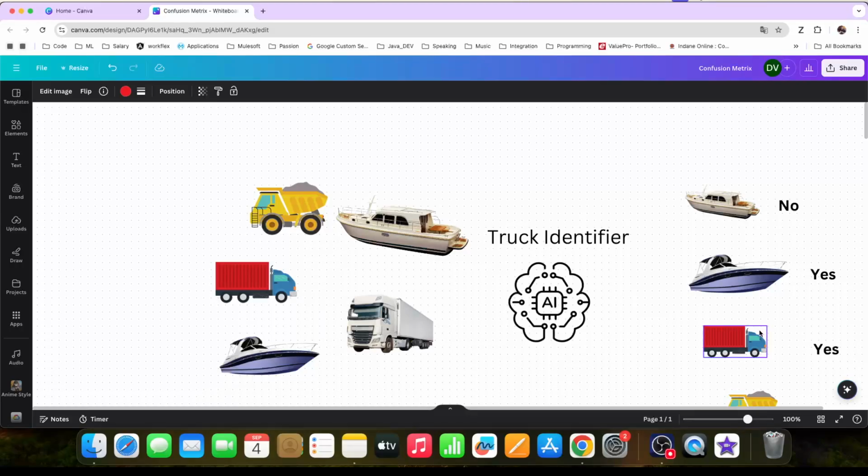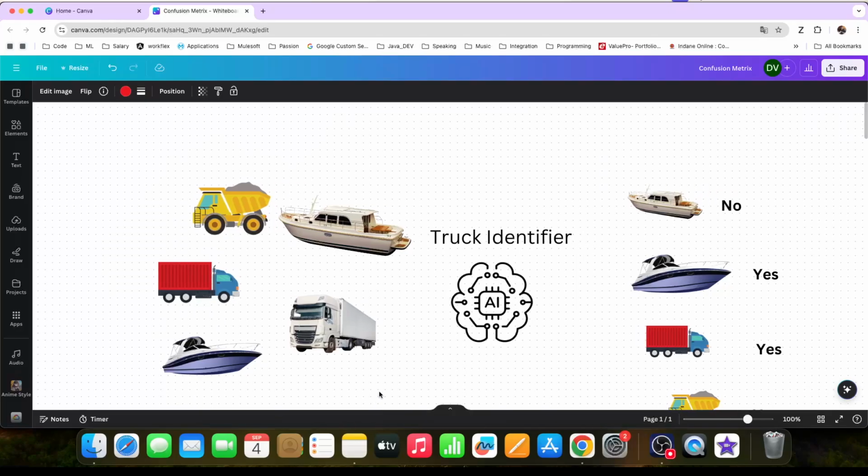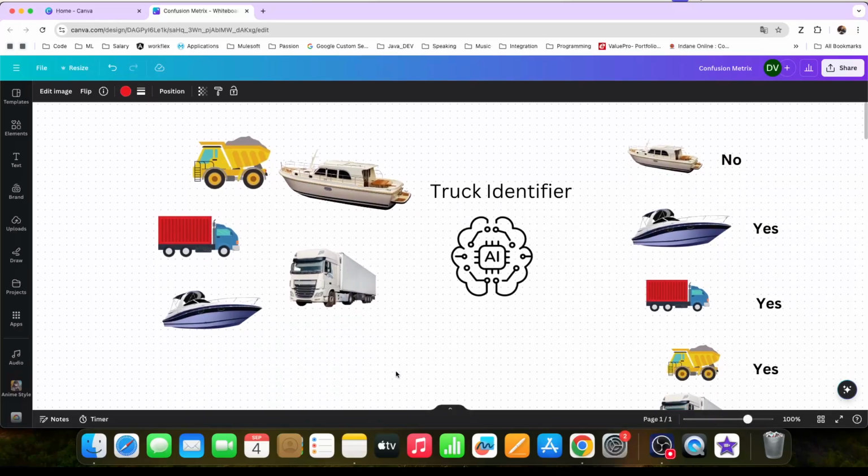I was confused when I read the term confusion matrix. Were you also confused? If you are confused about confusion matrix, then this is the video to go. In this video, you are not only going to learn confusion matrix, but together with me you will be creating your own confusion matrix manually. So stay along with me.